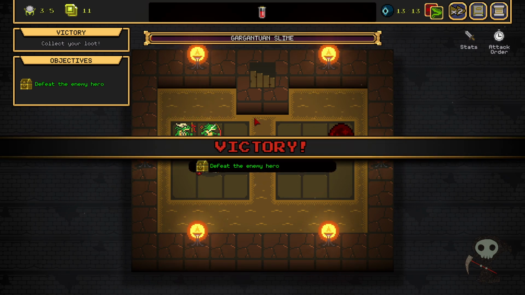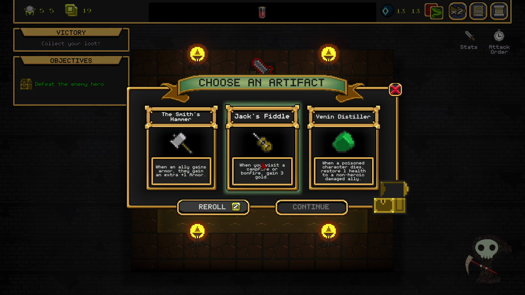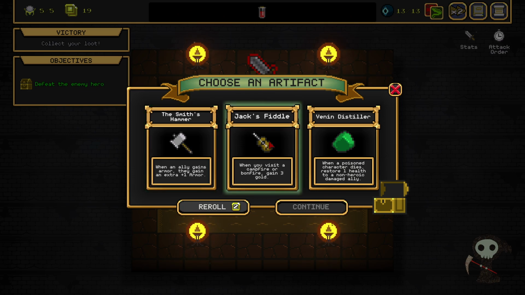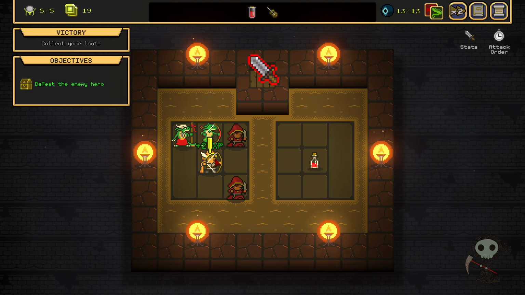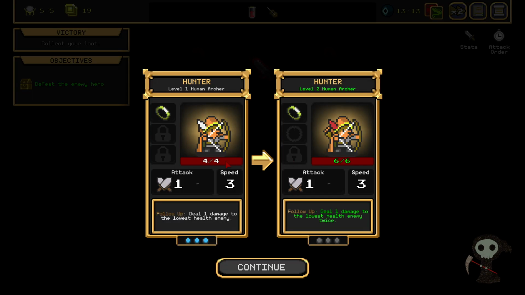Victory. Defeat the enemy hero. Eight gold. When an ally gains armor, they gain an extra armor. When you visit a campfire or bonfire, gain three gold. When a poisoned character dies, restore one health to a non-heroic damaged ally. We'll take that. Gains two experience, going to be used so you can level up. 4 to 6. Woo!